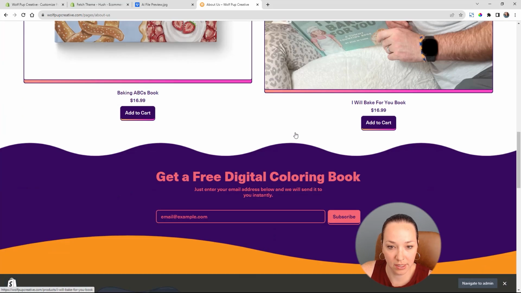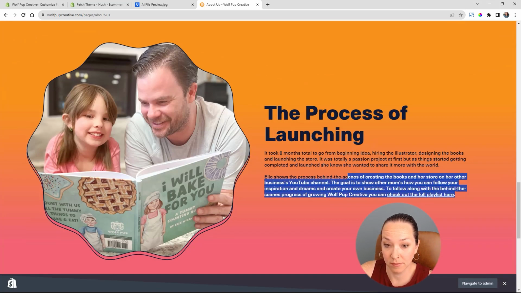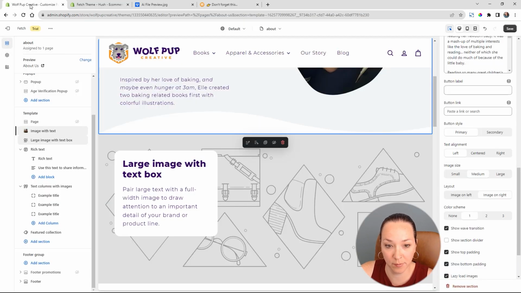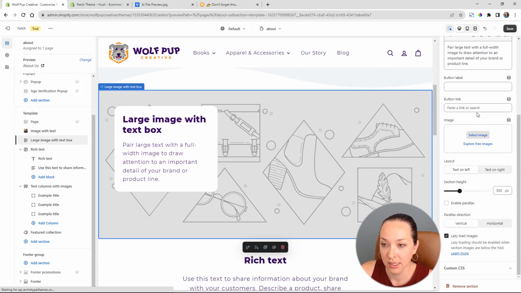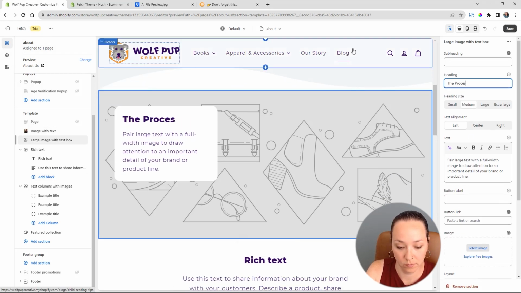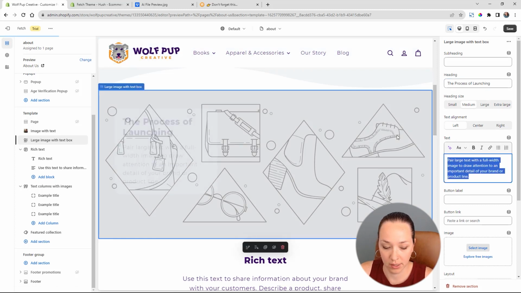Let's see. We could do the shop the books next. Let's add this image in and see how this looks. Okay, so okay, add in this text here.